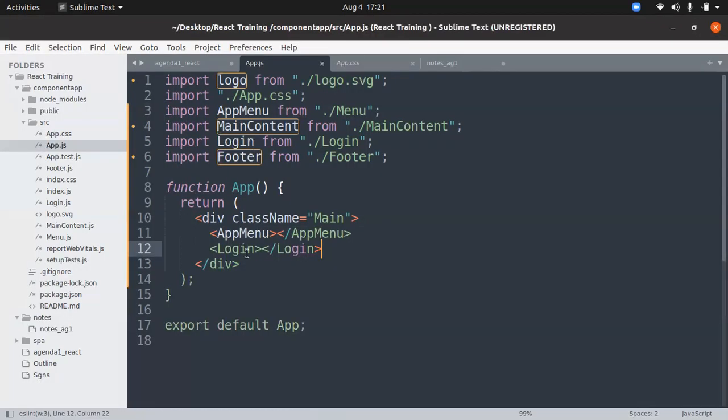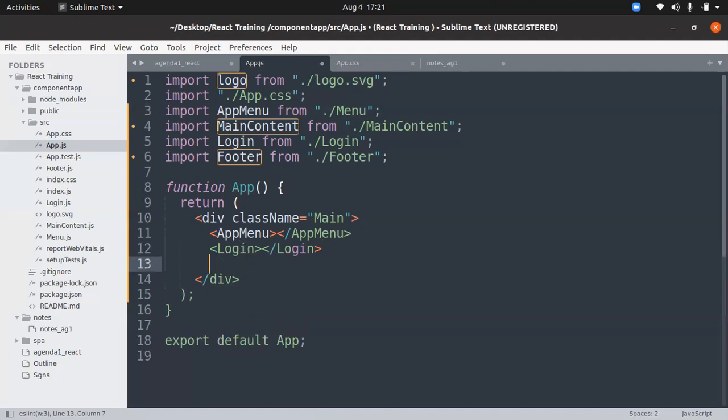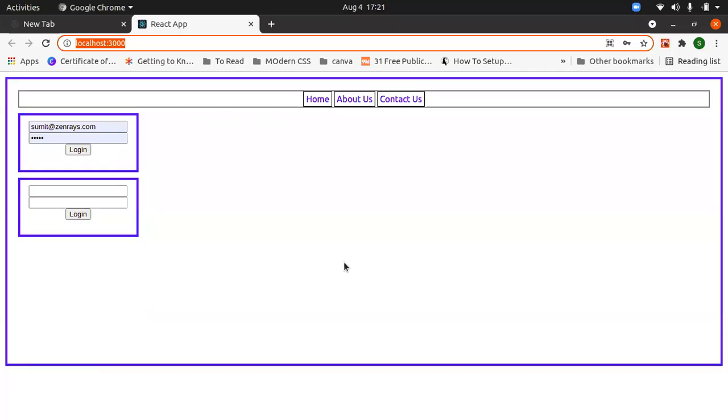You see, I can use this particular login tag as many times as I want. So I can again use this tag, and you're going to see that it will create one more login box, which means these custom tags can also be used again and again. So that's the point, that these tags which we create can be used again and again and wherever we want them to be used. I save it, and wow, you can see now I have two boxes of login.